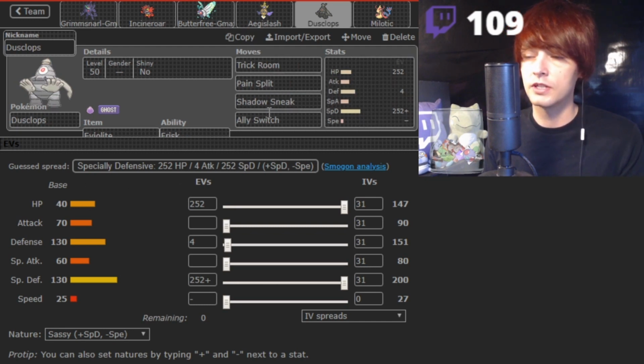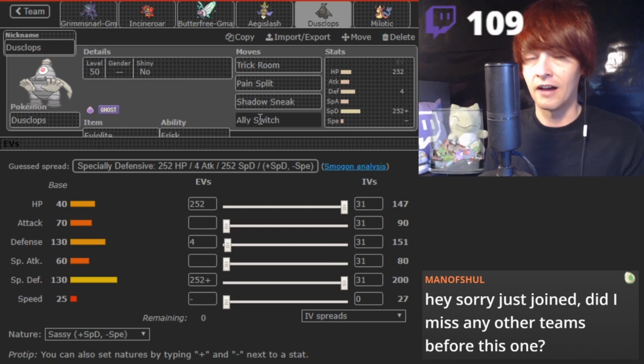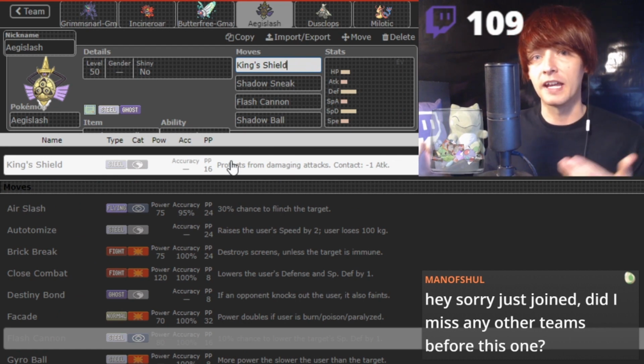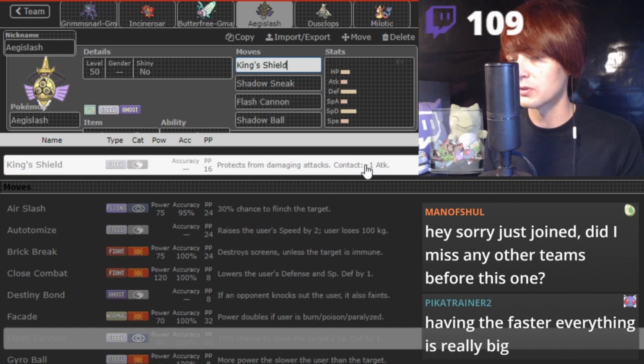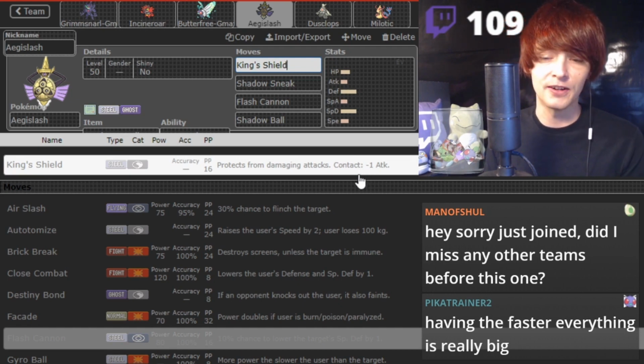Dusclops has Shadow Sneak and Ally Switch. I really think the Ally Switch is super tech because you can Ally Switch next to an Aegislash, pop your King Shield, and when they go to hit the Dusclops, they get the -2 attack drop. Oh, it's only a -1 attack drop now. That sucks. Anyways, it's super fun to do.